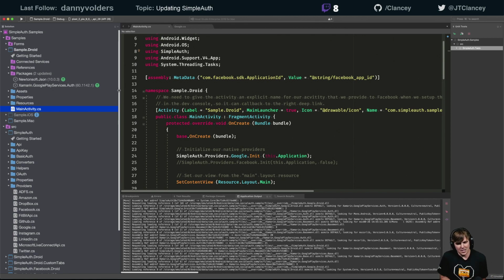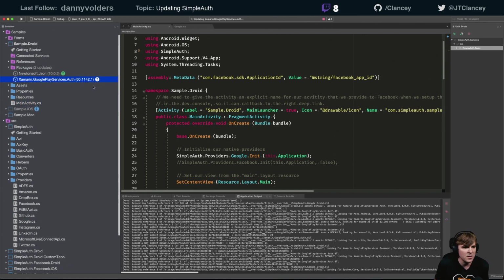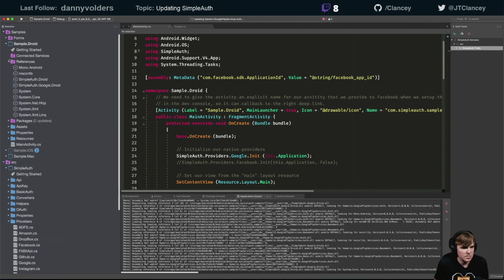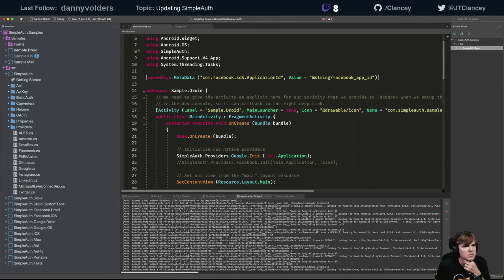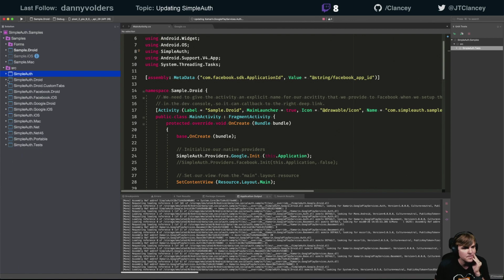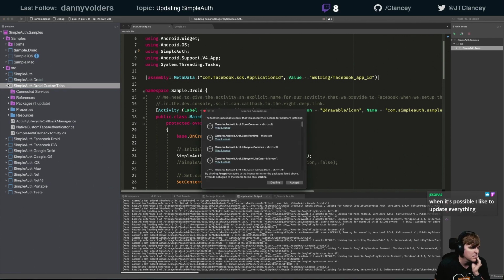What's the general consensus on that stuff with the iOS and Android? Like always updating to the newest libraries? Is that something that people prefer? Because I mean, it's backwards compatible, and you can always use the old version of SimpleAuth. I'm going to update them all. Let's do it. Yeah, I agree. I like to update everything too.